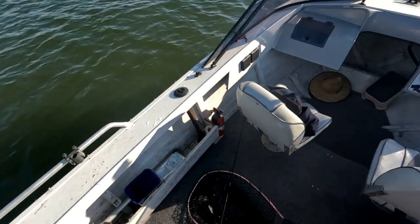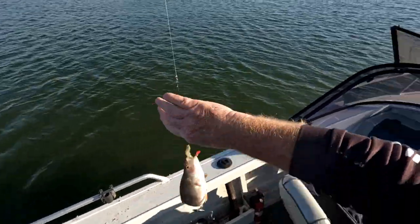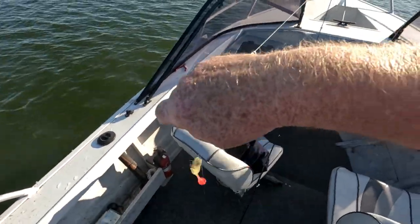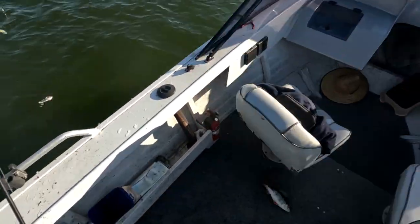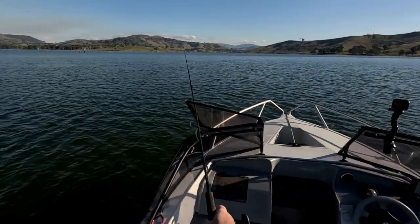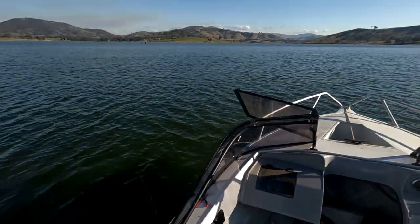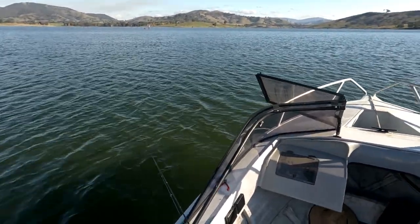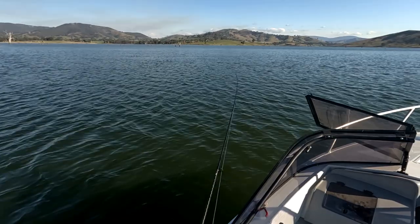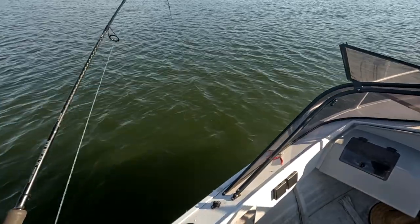Okay, directly below the boat. Ah, yes, there was a fish following underneath that then, so worth another cast. He's big enough for the pot. All right, here we go. Coming out of quite deep water, I would say probably 35 feet or better over there, where I'm sitting in 28 here at the back of the boat, so taking a while for it to get back to the bottom. There we go, we're on.